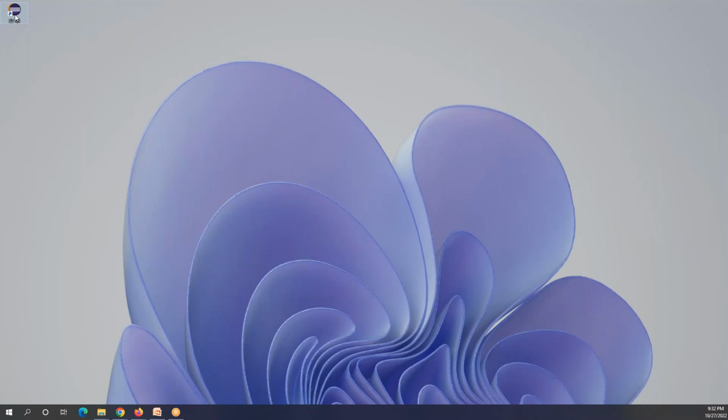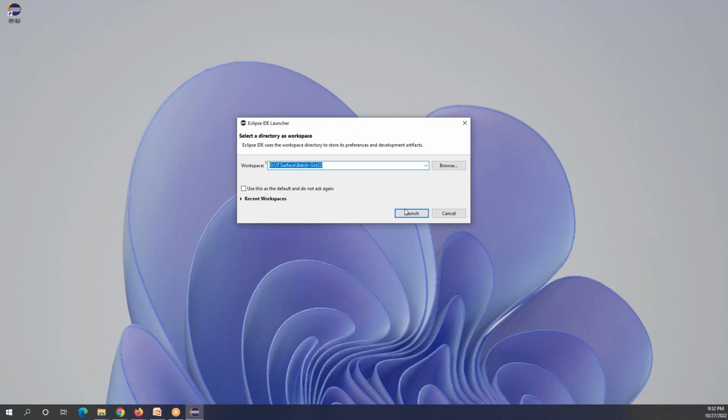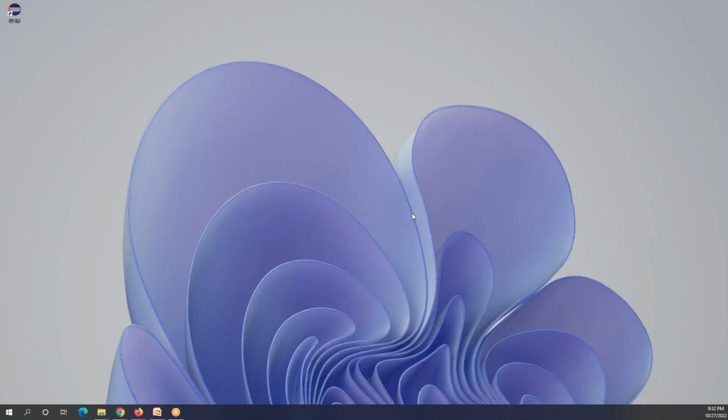Next day you come and double click on this Eclipse. This Eclipse will open again where you left. It will show you that it's going to open from here. You just click on launch. Don't click on anything else. It's fine, because we'll learn later what that dialog box is about. So now my Eclipse is opening from here.